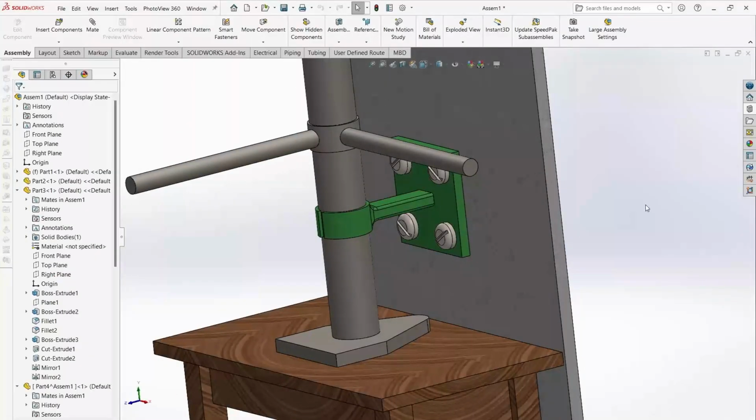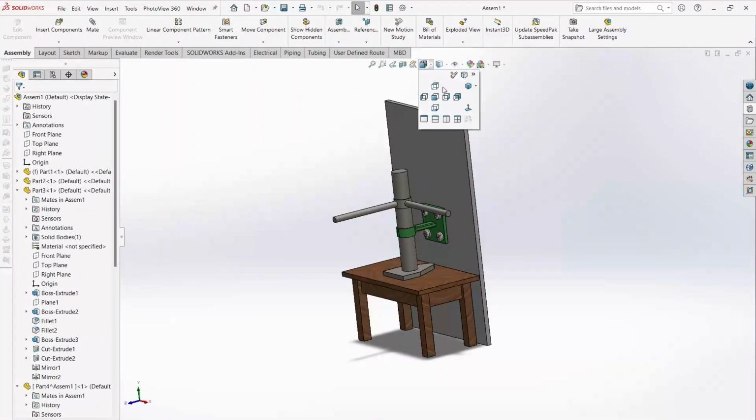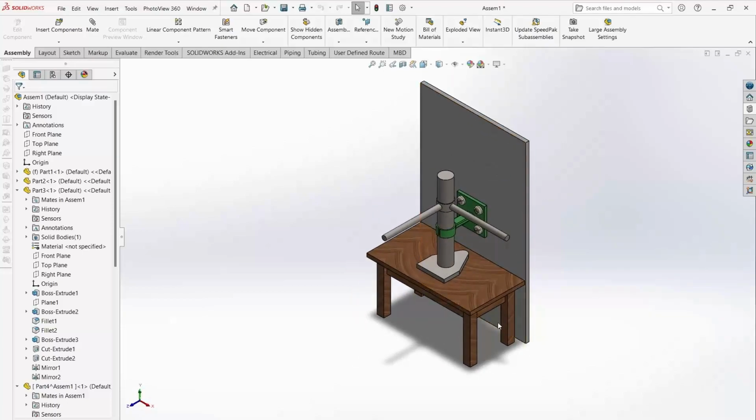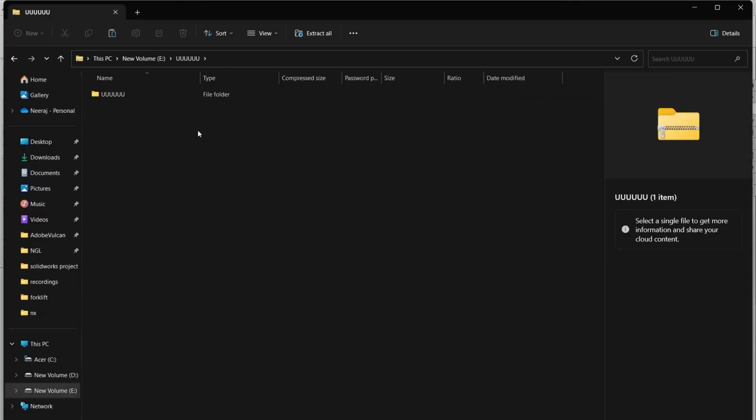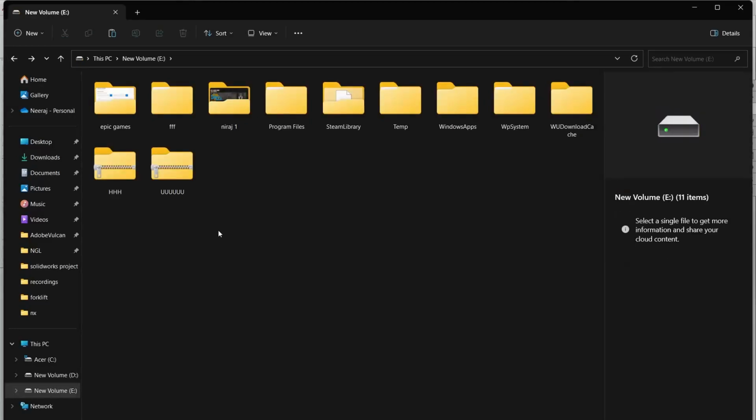So that's it for this video. I think it has solved your problem. I will add the link of all the parts in the description, the link of this zip file. Okay. This zip file I will upload onto the drive. I also emailed it to you, but I will also upload it onto the drive, and I will give the drive link below, in the description of the video.